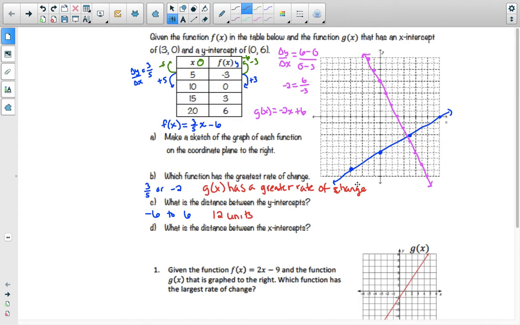What is the distance between the x-intercepts? We need to find the x-intercepts. In order to find the x-intercepts, we would look at where they cross the x-axis. And if we look at the graph, we can see the actual coordinates at which they cross the x-axis, which is nice. So our first x-intercept would be at 1, 2, 3, 0. So from 3 to, this one's at 4, 5, 6, 7, 8, 9, 10. So that's from 3 to 10. Those are the two x-intercepts, so (3, 0) and (10, 0). That has the distance of 7 units. And we can count from them.